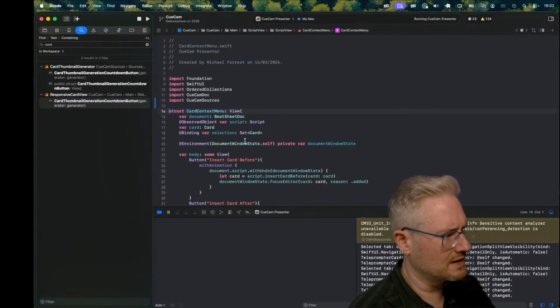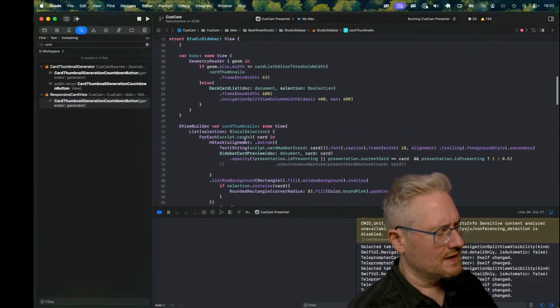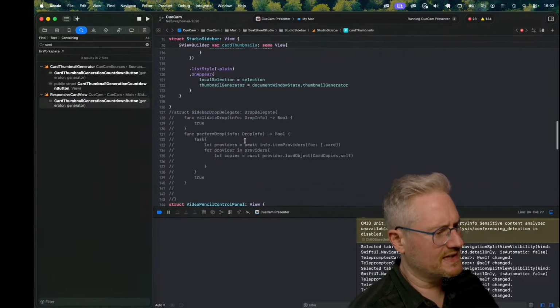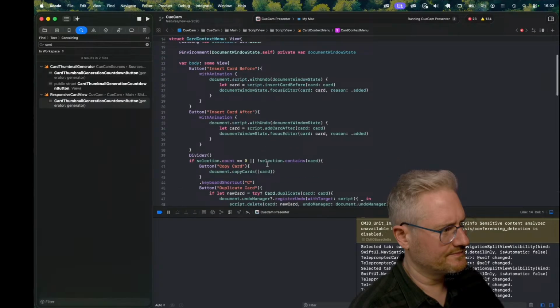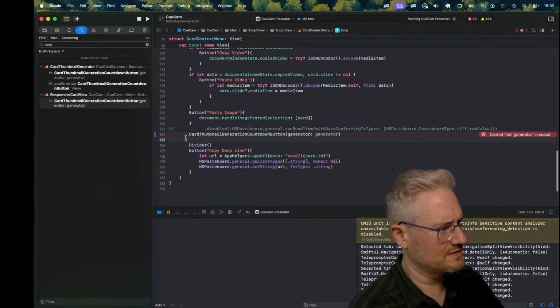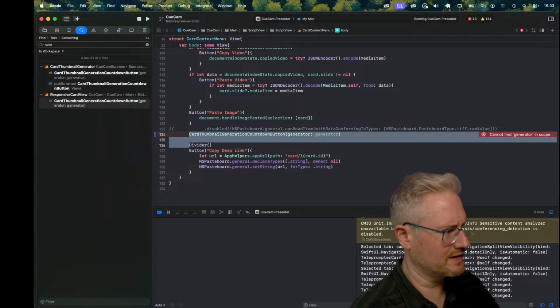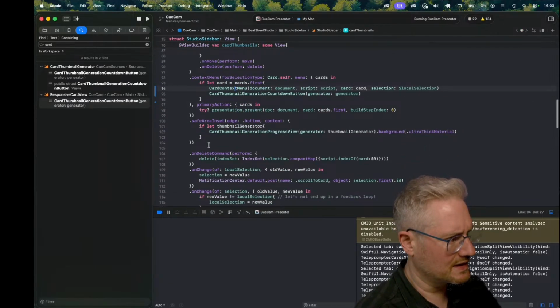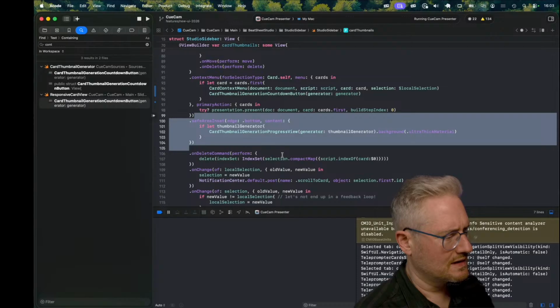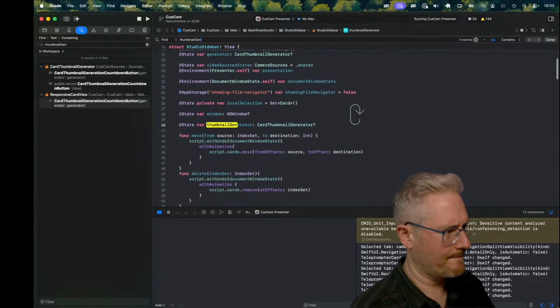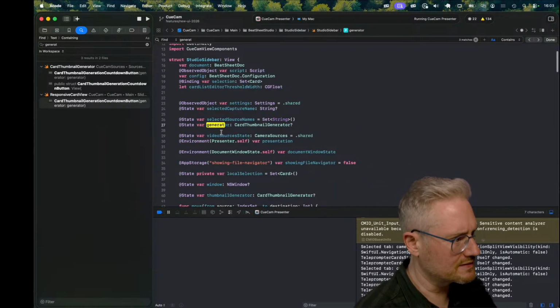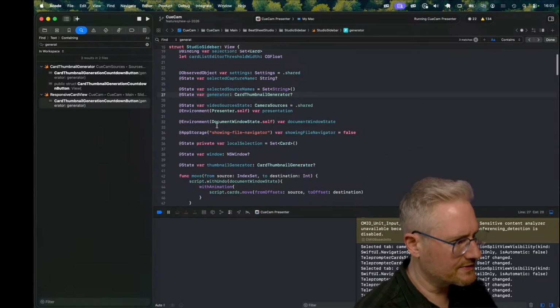and not do it in the card. No, I kind of want to. Just means I've got to make another generator here or pass it in forever. I don't know. That's fine. We'll just not. I think it will be an improvement. And then we can get rid of the thing here. Thumbnail generator. Look, I've got two card thumbnail.